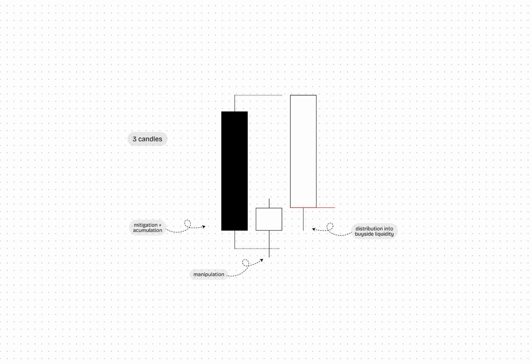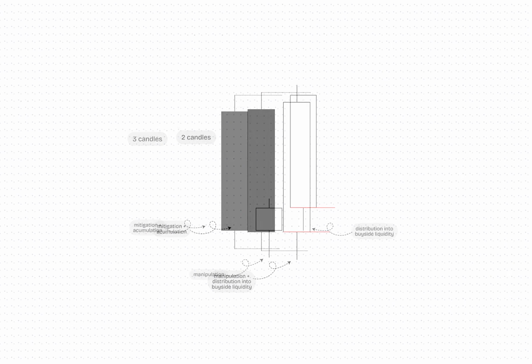Now there's different variations of CRT. The first one I just showed you is a 3 candle pattern, but that is not always what we will see. That is the most common that I trade, but there's different variations. So I'll get into it now. So as I just mentioned, we can have a 3 candle pattern. So accumulation, manipulation, distribution, open, low, high and close. So if we are in a bullish trend and we get this, we can expect price to then distribute into that liquidity.